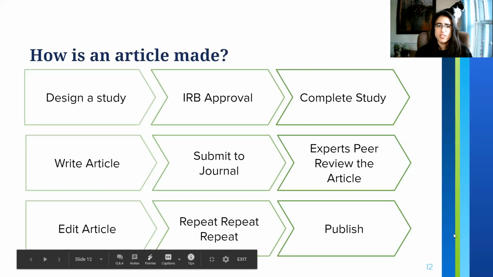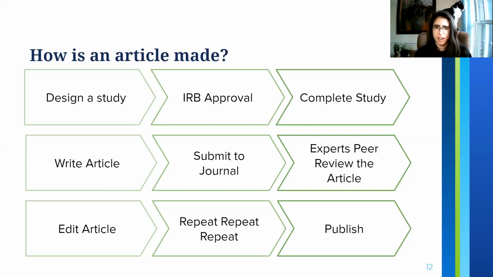So how are these articles made? You keep talking about how great they are, or how different they are from an online article. How are they different? So they go through a lot of steps. So first off, you have to design your study. Then it has to go through IRB approval.